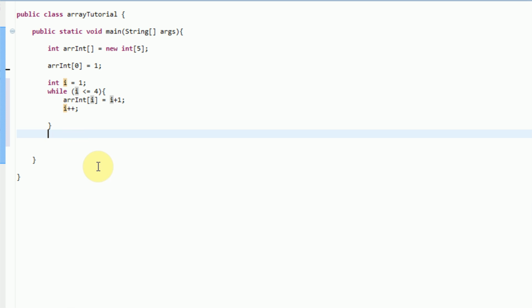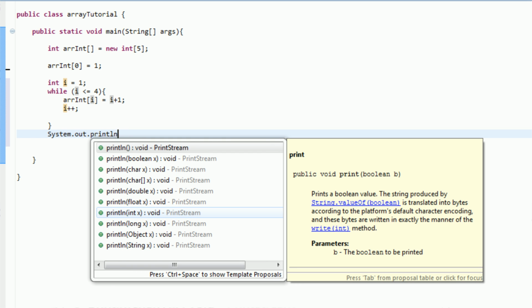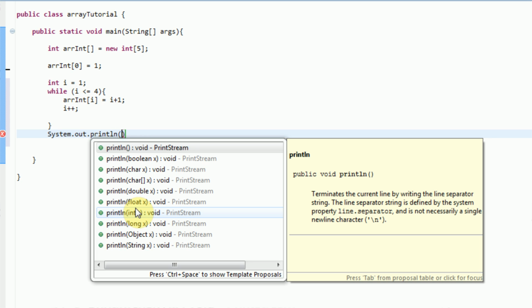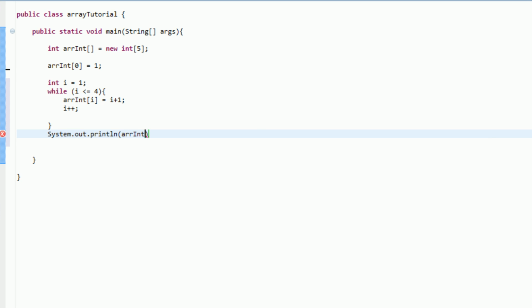So then we are going to display all of these by accessing what's in the slot again. So we're going to type system.out.println, and we're just going to type r int the first slot plus r int the second slot, which is 1, mind you, plus r int the third slot plus r int fourth slot.